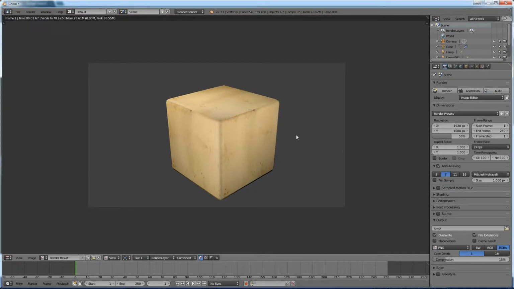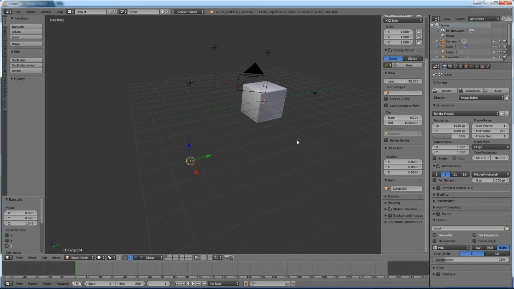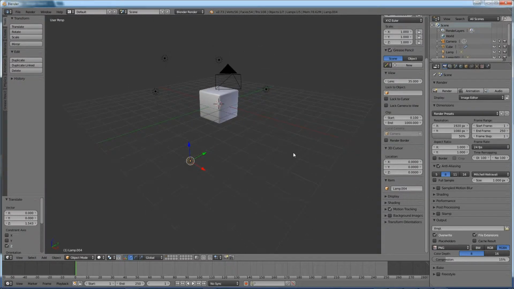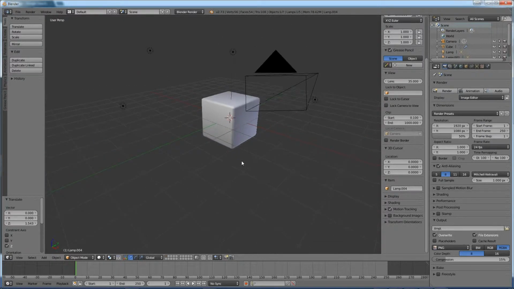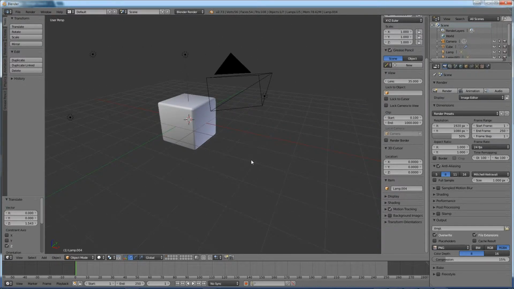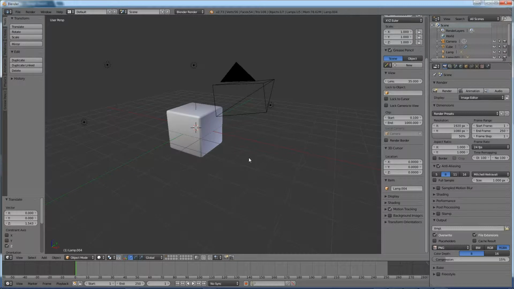So let's look at the second method of texturing objects in Blender. It's a bit more complex, but you're going to get the hang of it pretty quick, and it's going to give you precise control over where and how the images are displayed on your model. And so it's worth looking into. It's worth going ahead and finishing out the rest of this tutorial. If you're new and learning how to do texturing, you're going to learn a lot that's really going to make a difference in your renderings in the future.